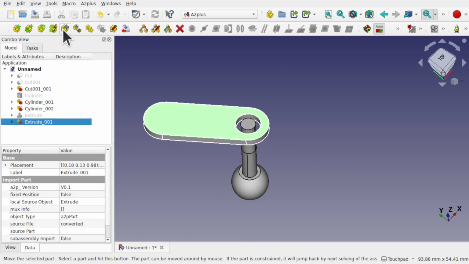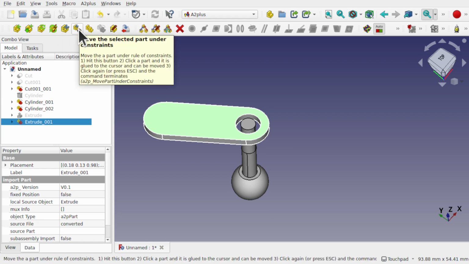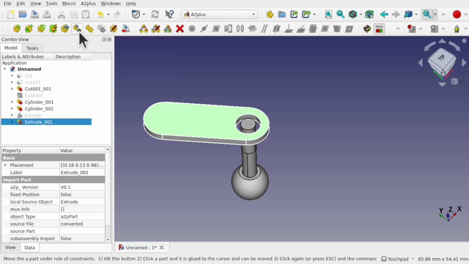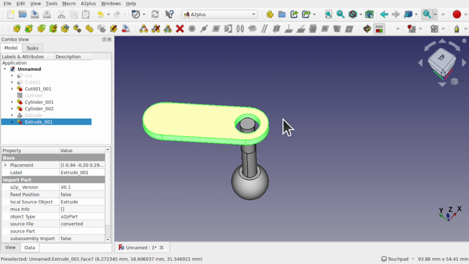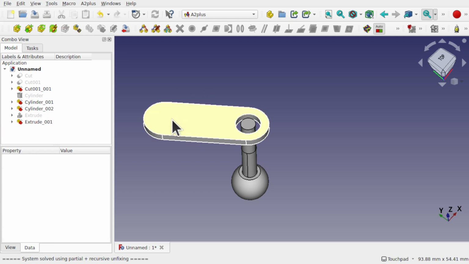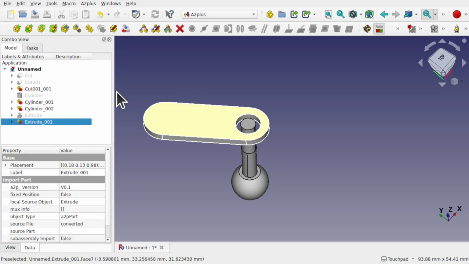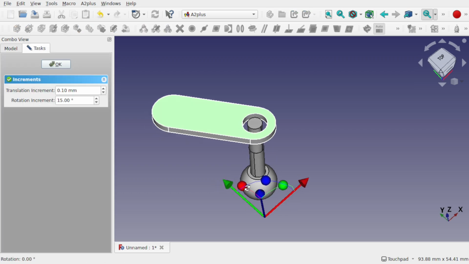Now we can move this. I'm going to use the move tool. I'm not using the move selected part under constraint. If I click on that, you see we can't transform it. There's a bit of movement in there, but it's not enough to actually warrant any dynamics. Let's click on this and use the plane move tool and rotate this.